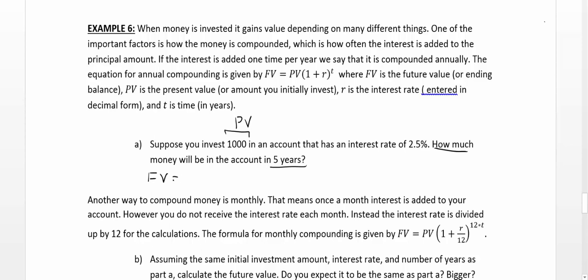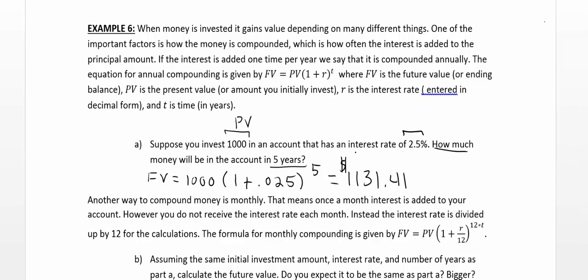So we're going to be using future value equals 1,000, that's our present value, times (1 plus r). My rate here is 2.5%. To turn that into a decimal, I write 0.025, to the t, but my t here is 5 years. So my future value can be found by computing all these numbers very carefully in my calculator. So I punch them all in, and my future value on this investment is going to be $1,131.41. All of these examples are talking about money, so we're going to attribute the dollar sign when we talk about the answers. I'm also going to round to 2 decimal places because our currency system allows money to go out to 2 places.